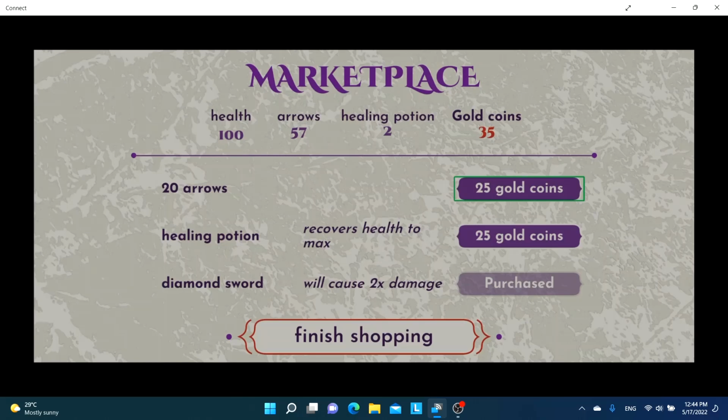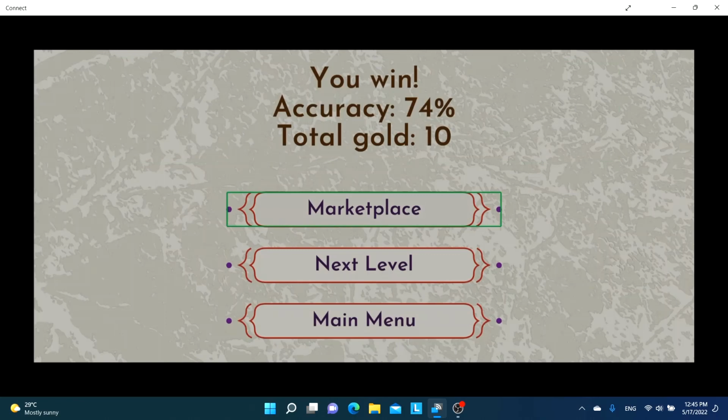Double tap to select. Gold coins 10. Healing potion 2. Arrows 77. Healing potion 2. Gold coins 20. Healing potion, recovers health to max, 25. Diamond sword, will cause 2x damage. Purchase. Finish shopping. Marketplace button. Double tap to select. Next level button. Main menu button. To the dragon cave.